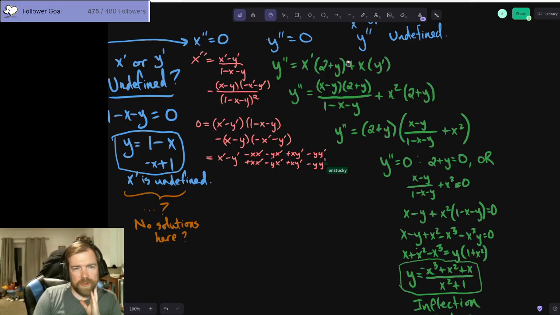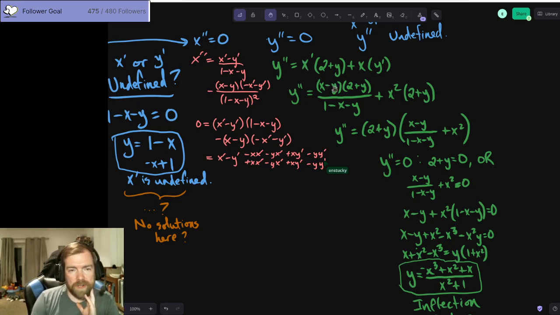For anybody who's following along, y double prime is equal to 0. We're going to take y prime and take its derivative, so y double prime is going to be equal to... we have here a product rule, x times 2 plus y. So we do x prime first times our 2 plus y, then plus x times the derivative of 2 plus y, which is just y prime. Then we take y prime and x prime and replace them with our original stuff that we had way back at the beginning.